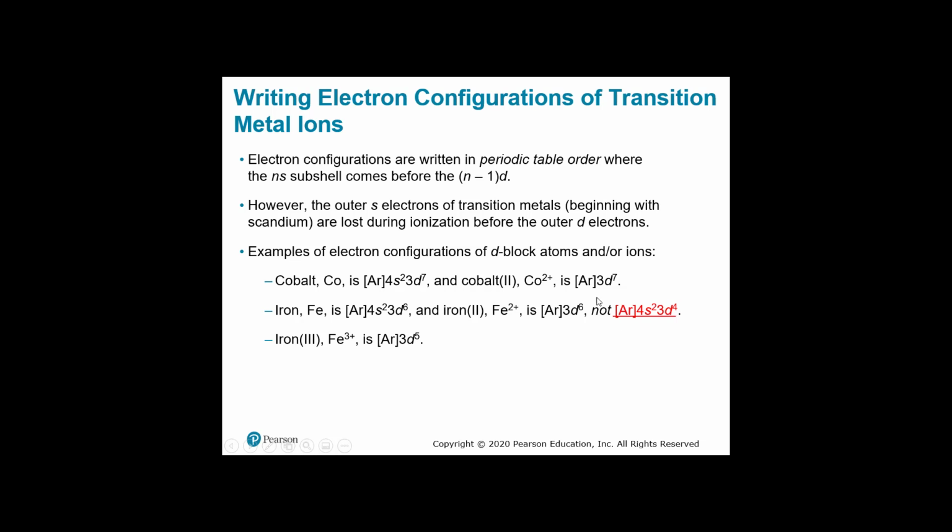So this here is not correct. You see how this is 4s2 3d6? This is 4s2 3d4. These electrons were taken from the D orbitals, which is exactly going against the rule of what I'm saying. It's from the S's first before D. So S before D. And in iron 3+, we've also taken the S orbitals out. However, now we've taken one of the D electrons, which is exactly the hierarchy and the rules that we need to follow. We need to take from the S first before we take from the D's.